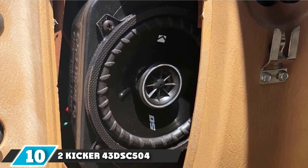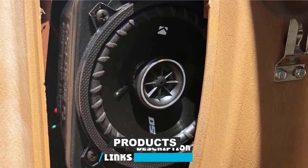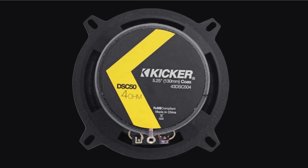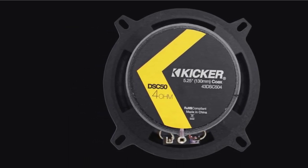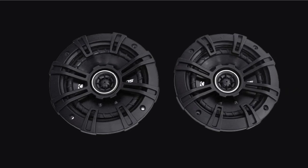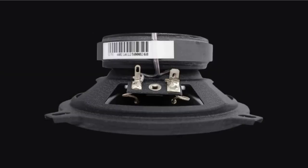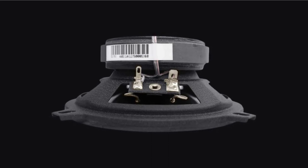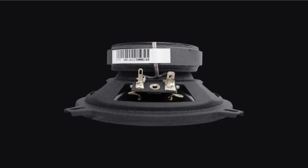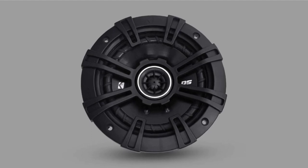Finally, the number 10 position is dominated by the Kicker 43DSC5004D Series. No list of the best car speakers can be complete without a product from Kicker, renowned for manufacturing top quality car audio components at an affordable price. The speaker comes with a firm polypropylene cone and polyester foam surround for a fine and crisp sound. A notable feature is that they are designed to have zero tweeter protrusion when installed, allowing them to blend in with any car stereo easily. The sound produced for high-frequency tunes is impressive, and the mids are also decent. Although not the best speaker out there, its specs and performance at its price point are unmatched.